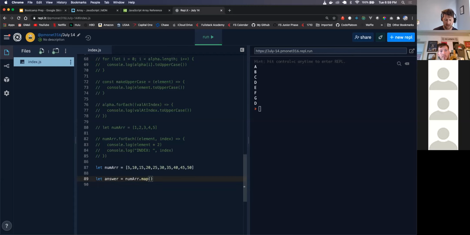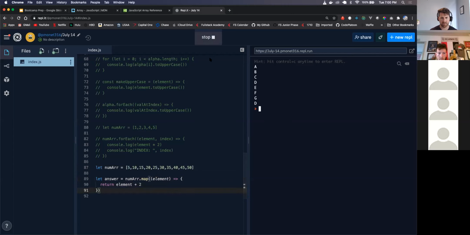So map takes in a function, so like for each does, takes in an element, and we can say return the element. So it loops through each element, 5, 10, 15, 20 is passed into here, element plus 2.